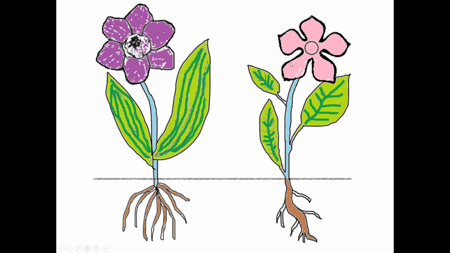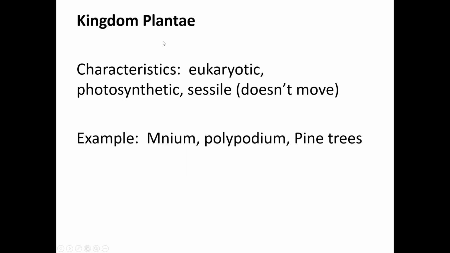As you look at this one on the other side, it's got 5 petals to it. 2s, 4s, or 5s is a dicot, so that's dicot. The veins in the leaf, they have one main vein that goes down the end, and then the other ones branch off. That's called net or branching venation. That's typical of dicots. And then one main root, that's a taproot. So this is your dicot example. This is your monocot example.